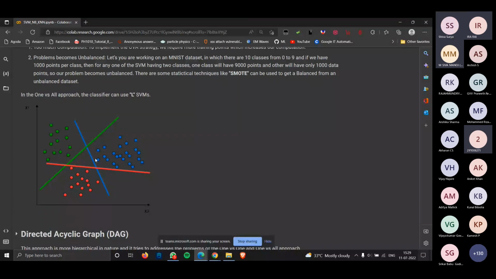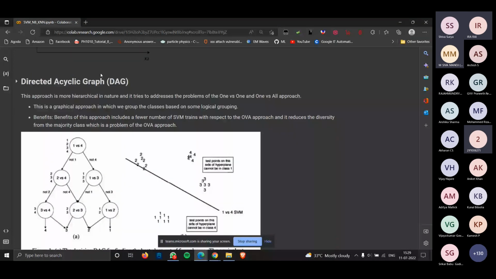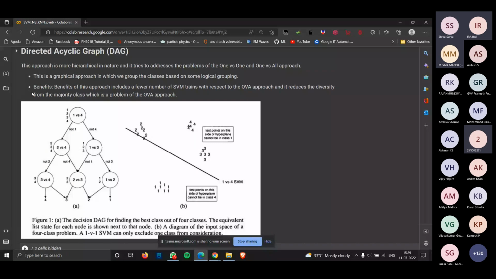But the main thing in both is that we need to train many SVMs. Here, since we are eliminating classes, it is a better approach, and we pass the point into fewer SVMs than the other approaches in the directed acyclic approach. So it can give better predictions than the other two SVMs, since the computation cost is also much lower than the other two.